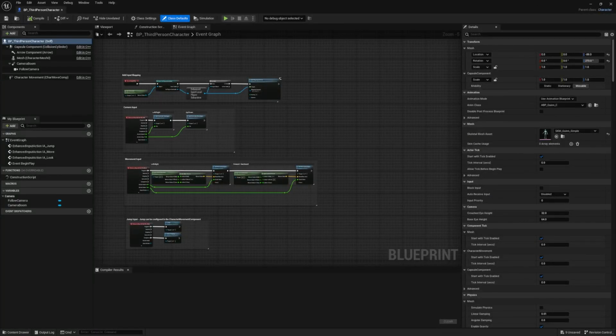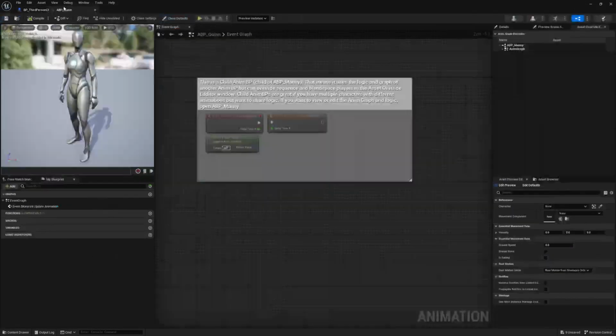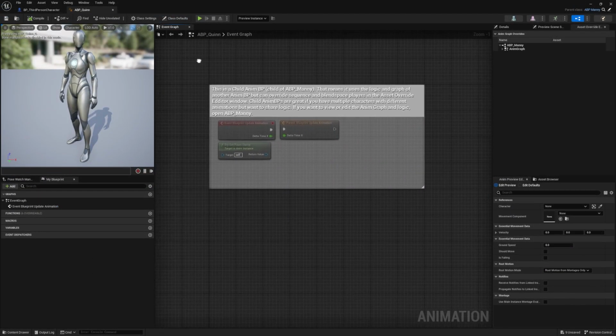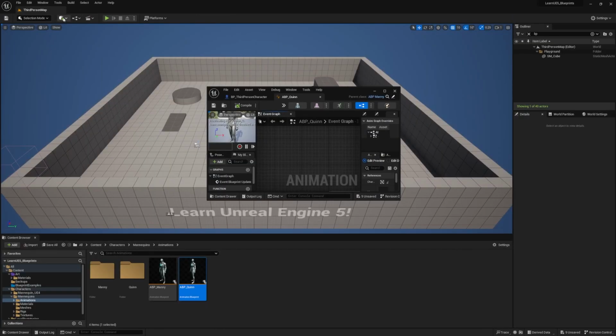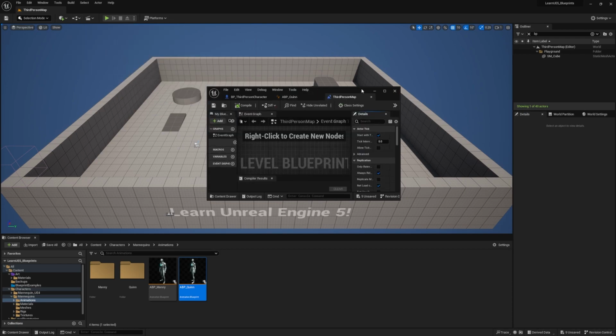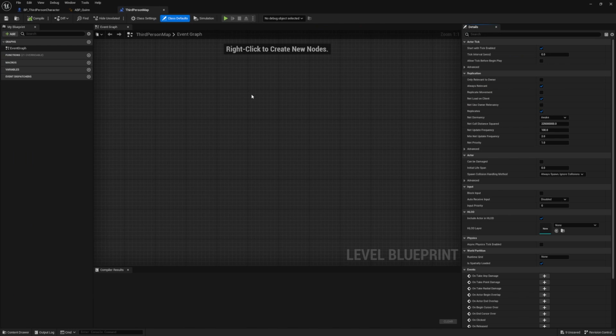For instance, you have a character blueprint here, which is more of a standard blueprint class. You also have things like animation blueprints, and even blueprints for game modes or specific levels, like the level blueprint here for the third-person map. The user interface editor and the material editor also use similar functionality.